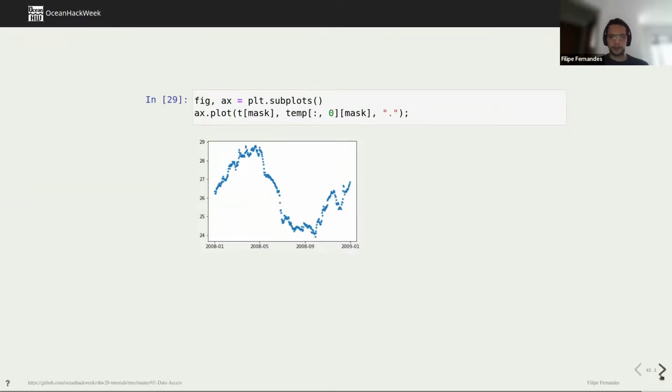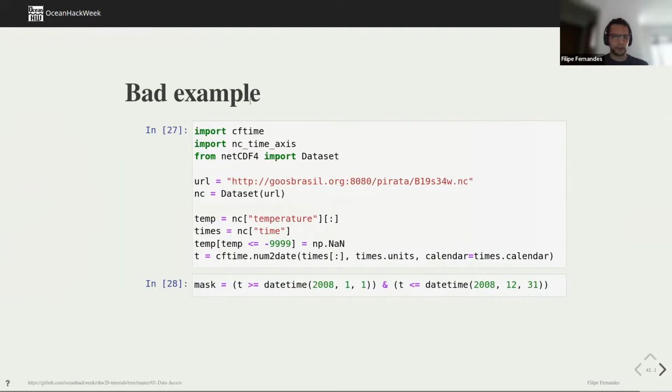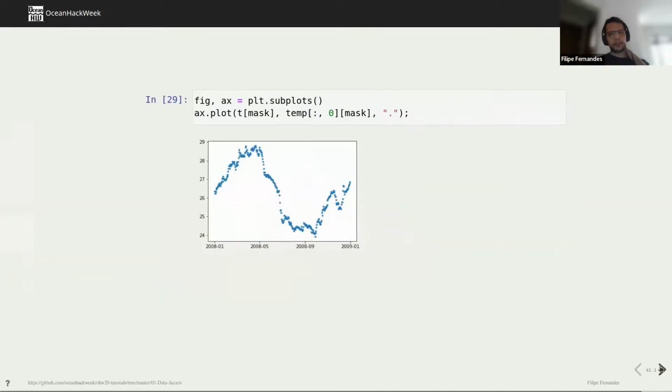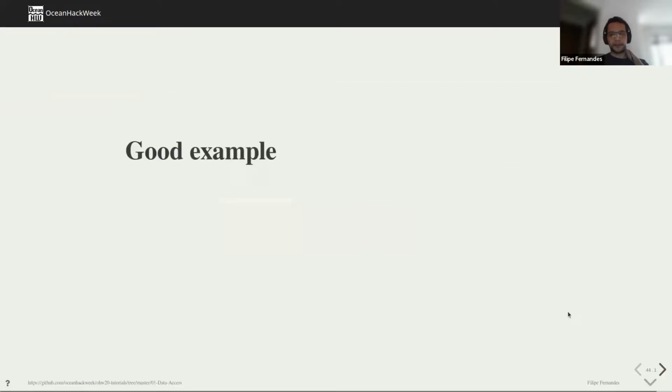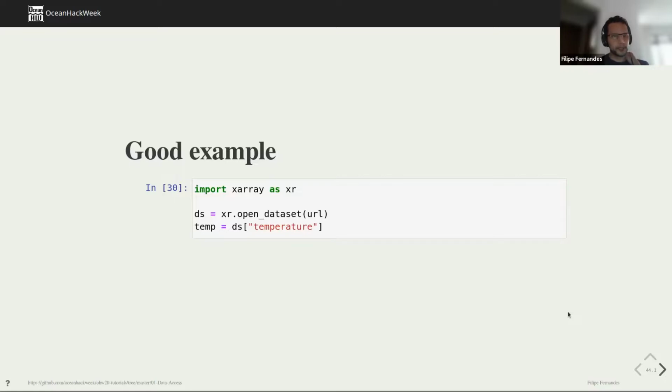That's a lot, right? That's a lot of imports here, like three imports, because this one is used to label the dates. Many lines of code, very error prone. I skipped this one where we are getting the bad data and marking it as not a number and all that. There must be a better way, right? And there is, because the metadata is in there. And it's all CF metadata too.